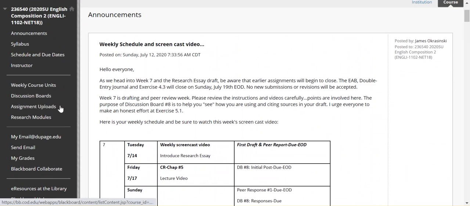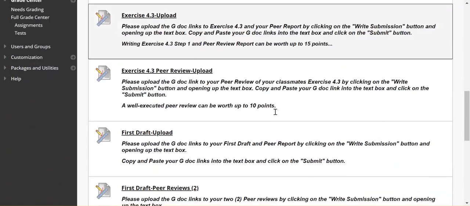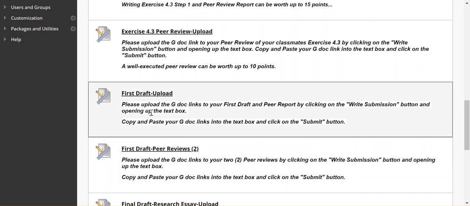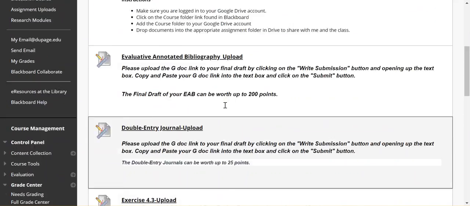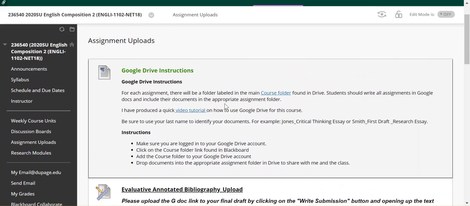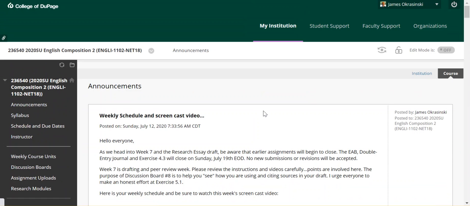Let me get up the assignment uploads, and here you go. Here, exercise 4.3 peer review upload. Just open the assignment, drop the link in the text box, click submit, and we're good to go. This is basically the same process that we will use to begin the drafting process.